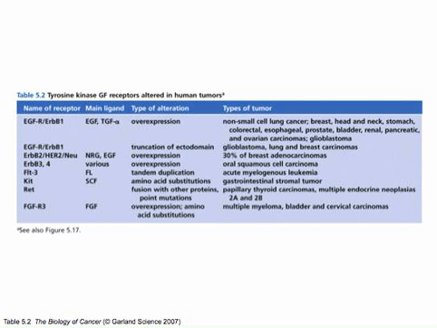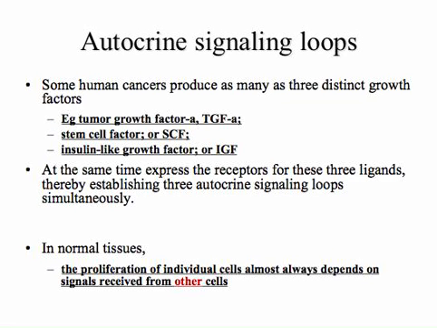Clearly, there are quite a lot of receptor tyrosine kinases involved in growth and proliferation and differentiation, and mutations of these kinases occur often in cancers. So in some cancers, they've picked up mutations in various receptor tyrosine kinases, and these mutations give the cells an ability to grow in the absence of external stimulating factors.